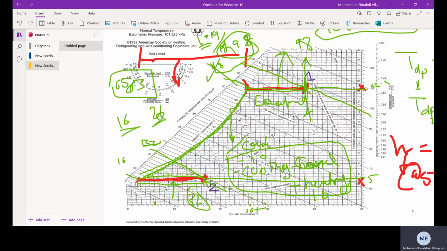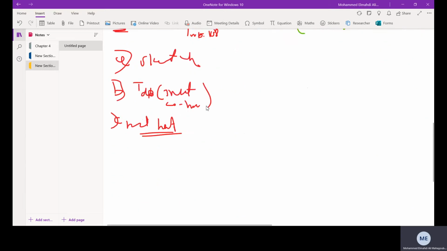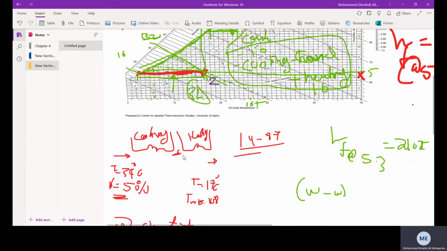So from here till there, subtract from it the amount that was transferred. This is not heat transfer, this is mass transfer, but it will take some heat with it from the condensation. I hope you find it clear. This question is not that tricky, but it's a bit hard to understand, because I don't have only one process, I have two processes going on. So the net heat transfer is from here till there, and then I should subtract the amount of condensation that is happening. Let me show you the schematic diagram for the problem.